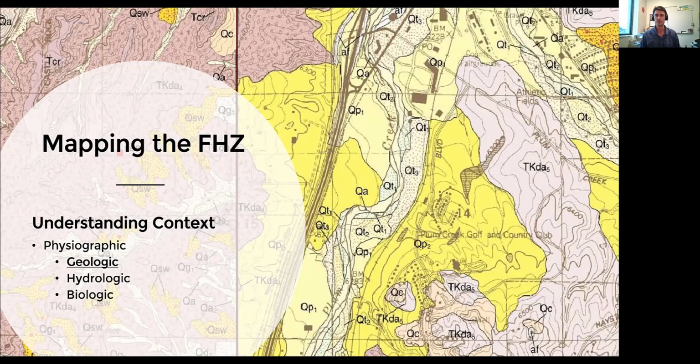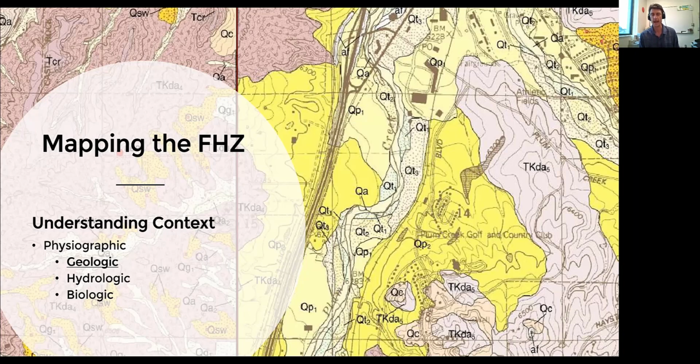So another part of mapping the fluvial hazard zone is understanding context, and this context plays out at many scales. The first thing I'll talk about is geologic context. Fortunately, in Colorado, we have a lot of great geologic maps. They're limited to the 1 to 24,000 scale at the finest resolution. Those are not available for every area in the state. What these geologic maps can tell us is not necessarily where to draw a boundary for a fluvial hazard zone because of that coarse scale. We're using LiDAR data more specifically to draw those boundaries. However, we can identify what geologic units bound and form our river corridor, how erodible they are, and how old they might be.